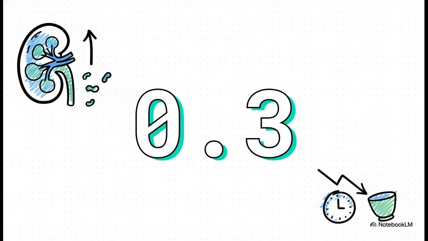The very first major red flag that a patient's glomerular filtration rate is tanking is an abrupt rise in serum creatinine of 0.3 milligrams per deciliter or more, all within a 48-hour window. Since creatinine is freely filtered by the kidney, when that filter stalls, well, the creatinine climbs. Another vital diagnostic clue is a drop in urine output, specifically to less than 0.5 milliliters per kilogram per hour for at least 6 hours. Spotting these numbers early is absolutely crucial because AKI is incredibly common in the hospital, and it's often highly reversible if we just catch it in time.